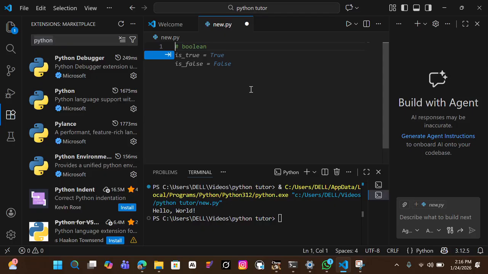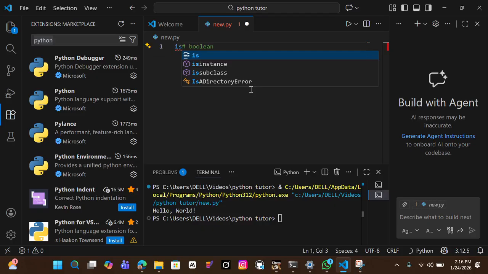So here you might save is running. You might set it to false at initial.